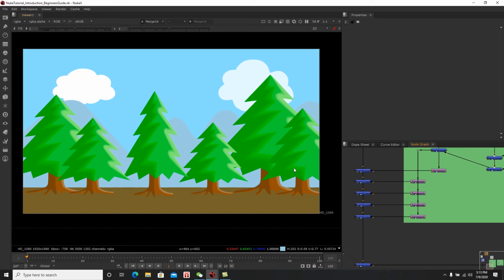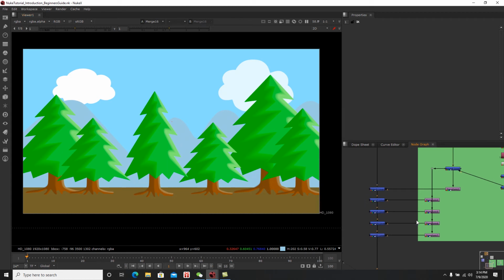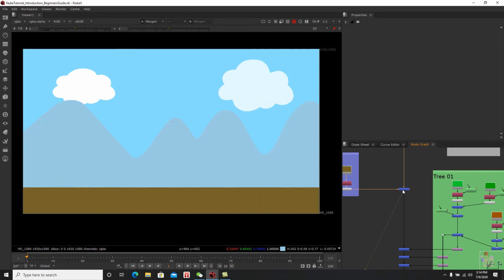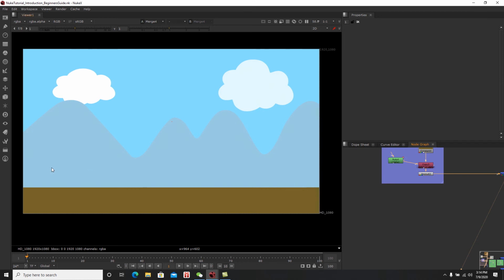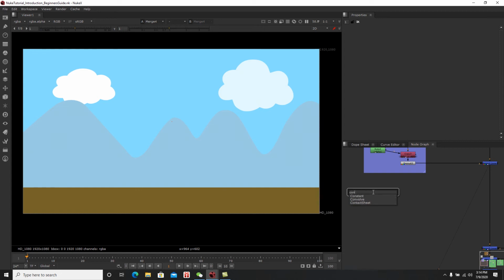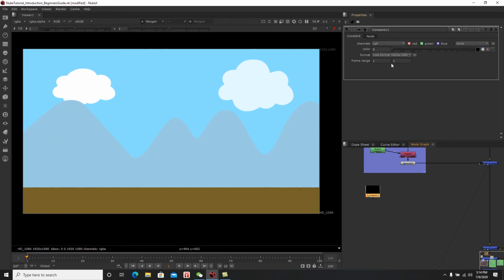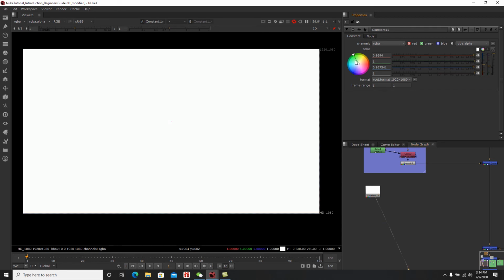So we could add a few more things. Let's try to add a bush on the background of the tree. So this is the group of trees. If you view here, we don't have the trees yet. So what if we make a bushes over here? Okay, so let's make a constant. Channels RGBA, color, switch it to 1, and let's pick a color that is light green, lightish green.